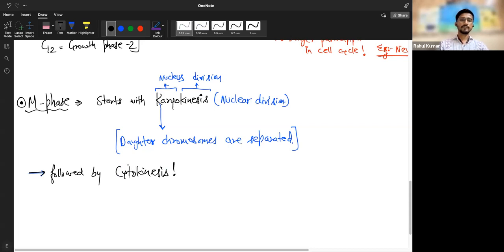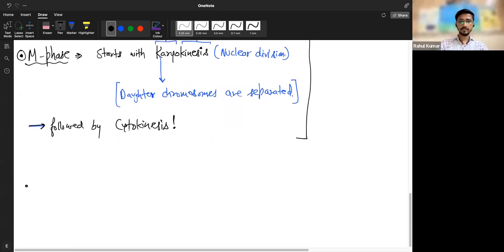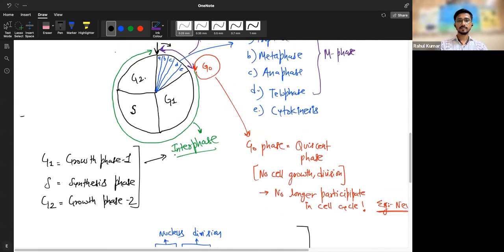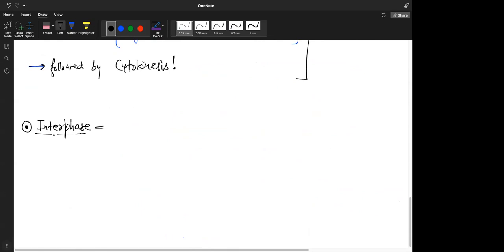Now, M phase is clear, just the broader outlook is clear. Yes, sir. Now, something about the interphase. Write down some interesting things about interphase that have been asked in entrances. Interphase. This is where I will answer. I think Iram asked the question about interphase, right? Who asked, what does a cell do in interphase? I did.